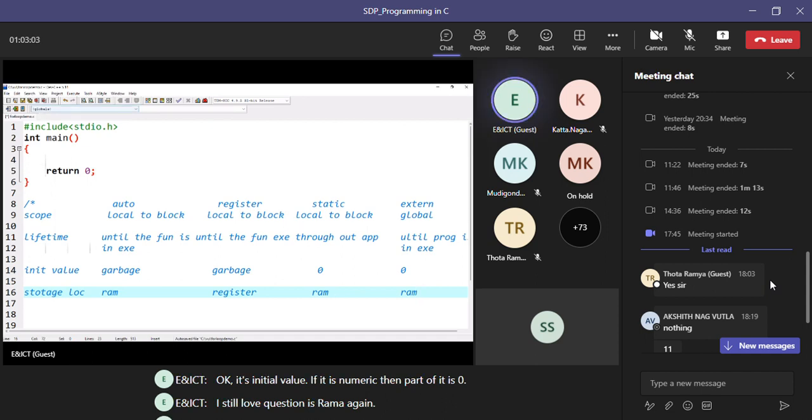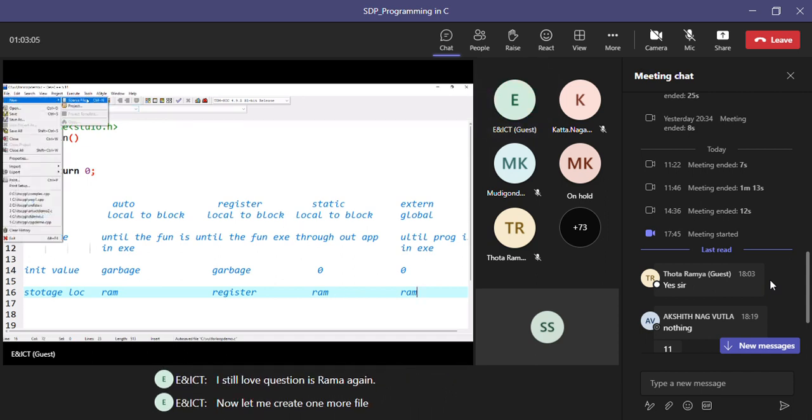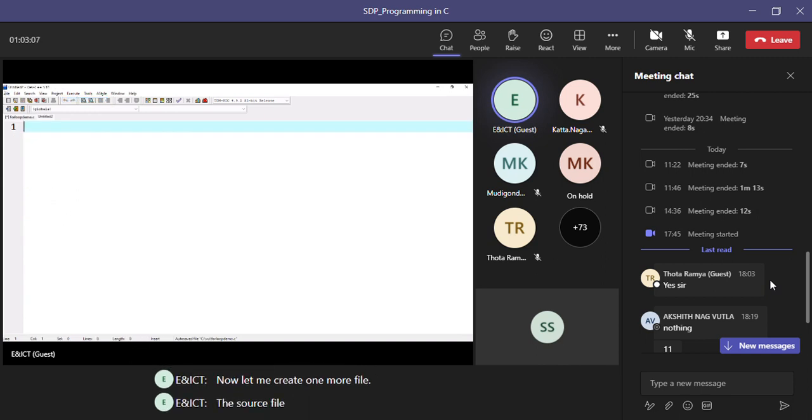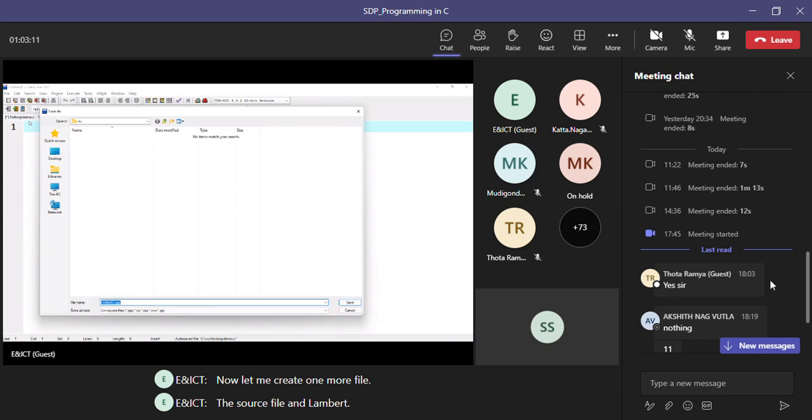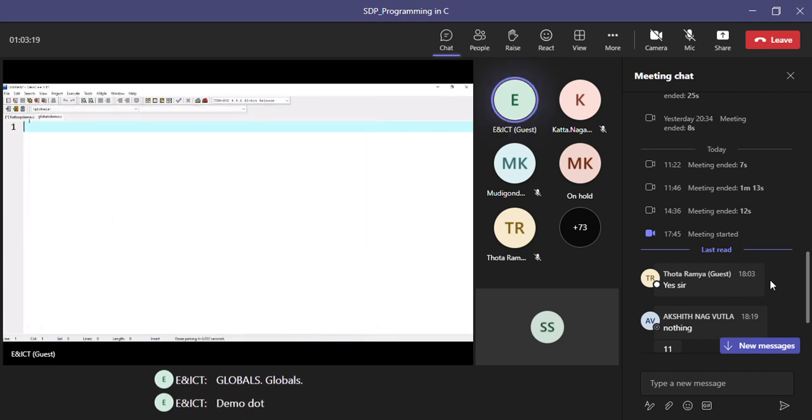Now let me create one more source file. I'll name it globals_demo.c. Let me create some variable over here.